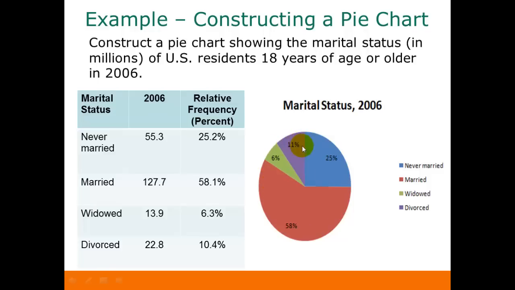Now the reason for that is that whoever constructed this pie chart wanted the total of these percentages to come out to be 100%. Now with rounding error, if this had been rounded down as it really should be to 10%, then these percentages would have only added up to 99%. But the reason they rounded that one up is that it was the one that had the highest value in the tenths place of any of these. So it's the one that made sense to round up instead of rounding down.